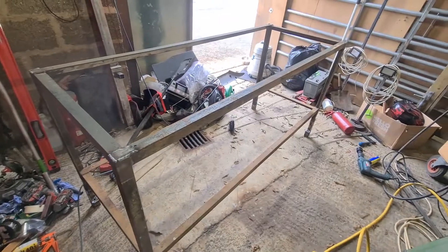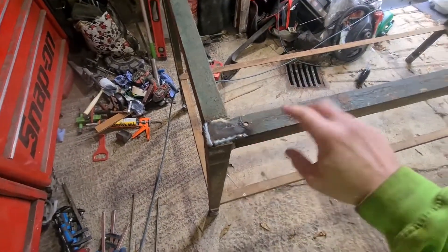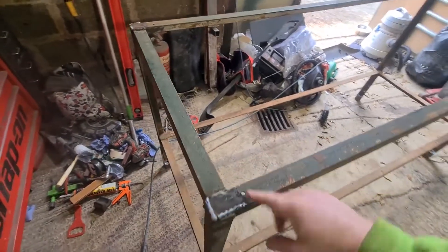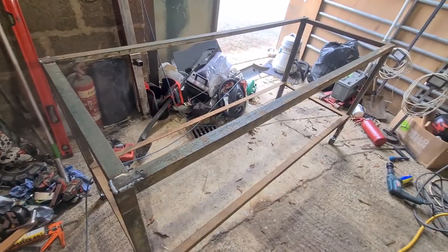Now, I have already started it — it was in a vlog a little while ago. Michelle had done some welding; I was teaching her how to do it. Not the greatest weld in the world, but not bad for her first attempt. At the end of the day, it's just a workbench so it didn't matter too much. So here's the bench. You can see this is where I told Michelle — the top was the other way, it had slats on the inside, so we cut that off and spun it round. And it just sort of sat in the corner for ages because we've been busy.